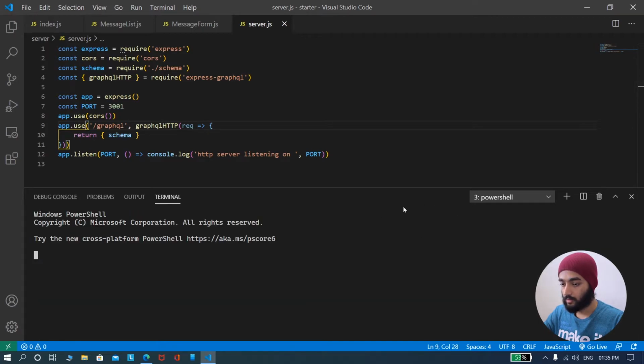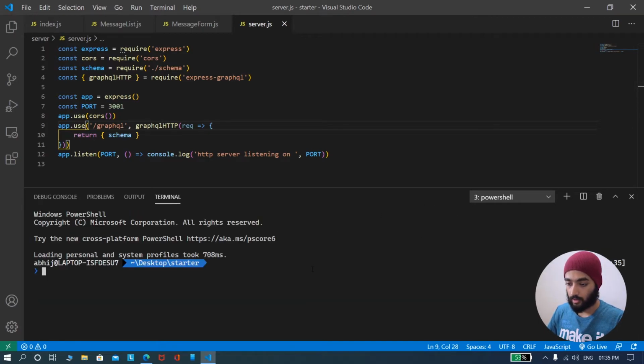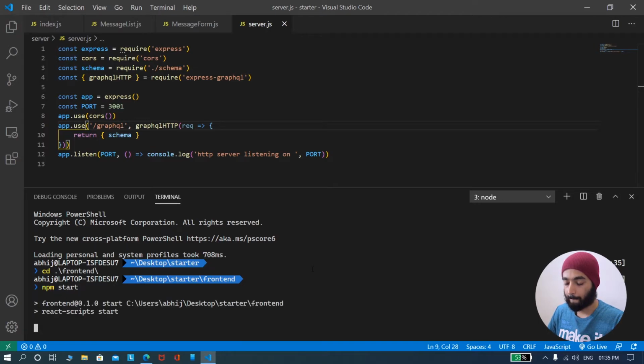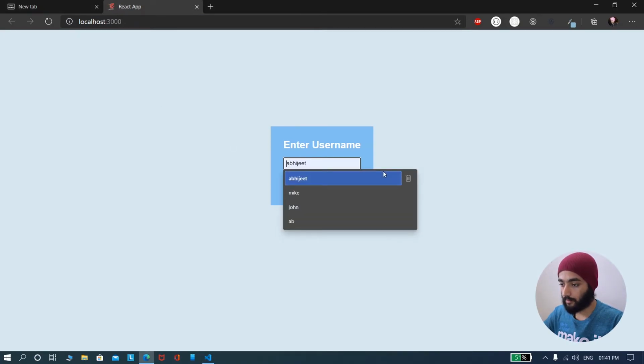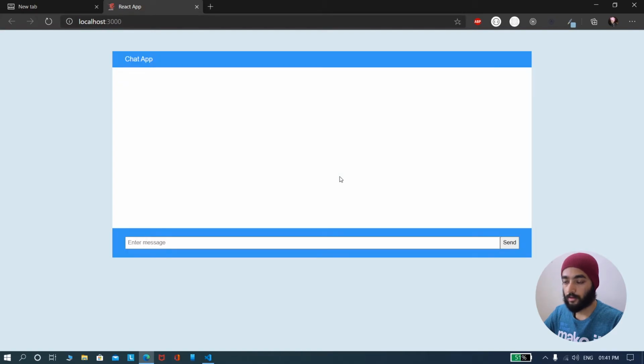Now let's move on to front end. Let's do cd frontend, npm start. So let's enter the username, like my username, login. So we don't see any message because there is no message in the database.